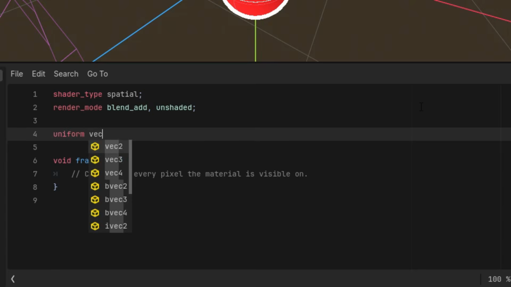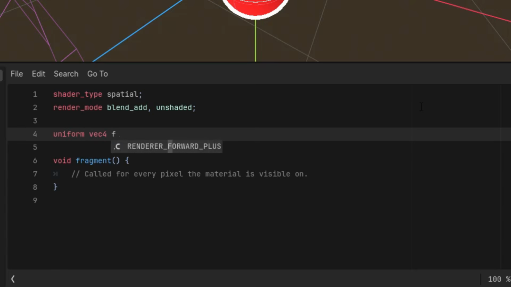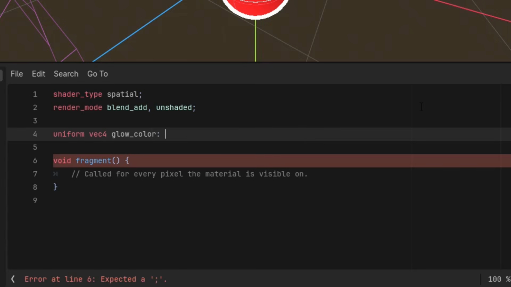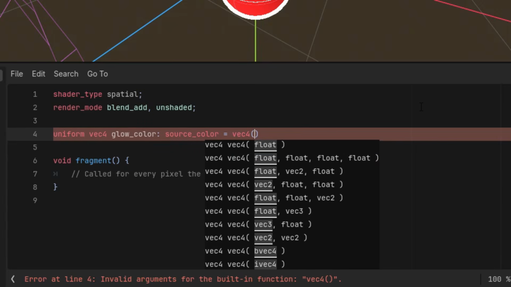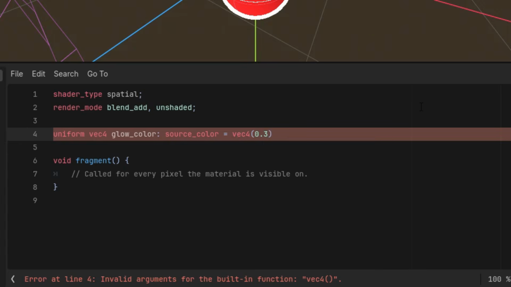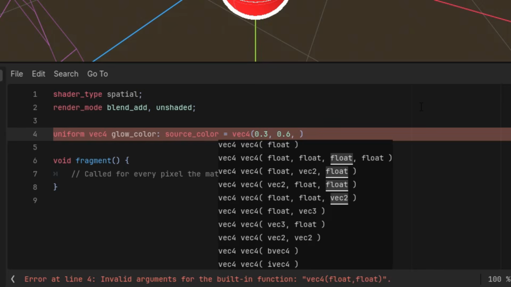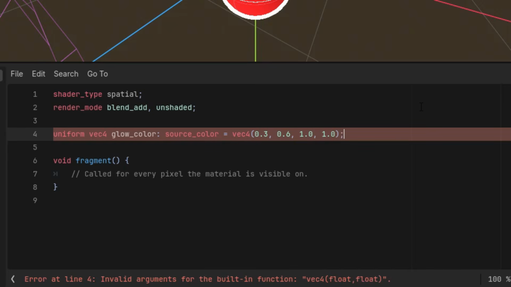Uniform vec4 glow_color with a hint source_color to give us that nice color picker in the inspector shader parameters. And let's start with something, I think it would be bluish or greenish, 1 and 1.